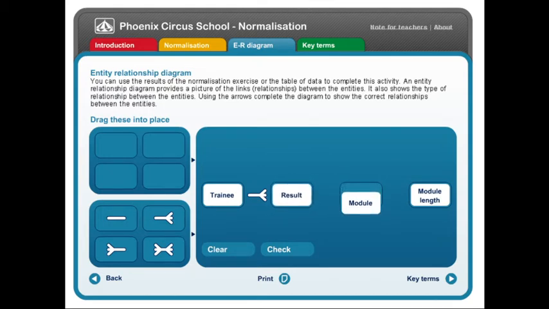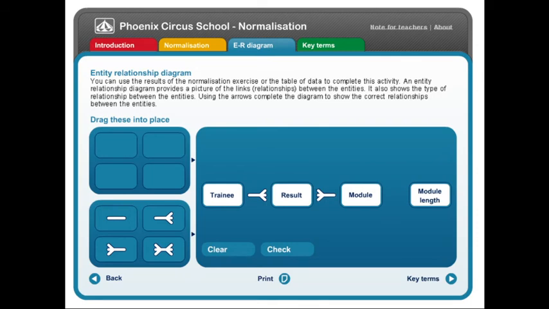A module had a primary key which was linked to this composite key here, but it also had a foreign key, but that foreign key was related to the module length here. So because it's got a composite key, we can put a many relationship on it, and because this primary key is related to this composite key, then that's going to have a 1 relationship.